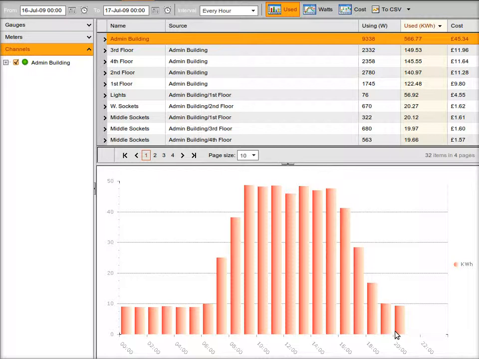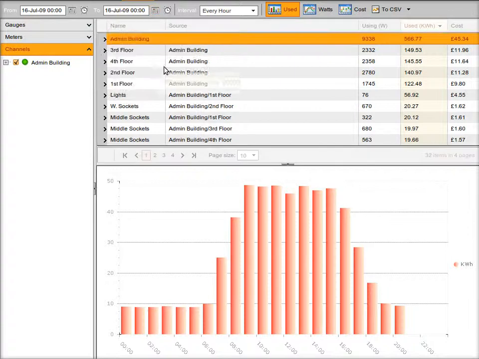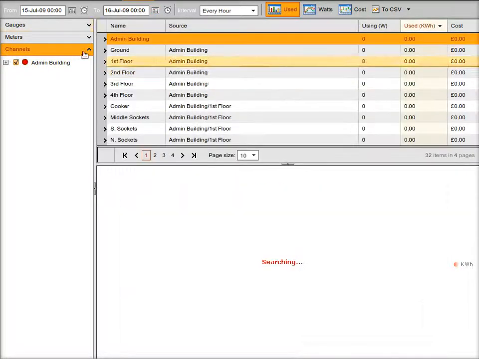Let's look at the toolbar. The toolbar first starts with a from and to to select the period you wish to view data over. The application always ensures that from is before to and to is after from. You can use this to move both dates simultaneously. For example, if I push back to the 16th, you'll see that from moved to the 15th. We'll just load the data for the 15th.